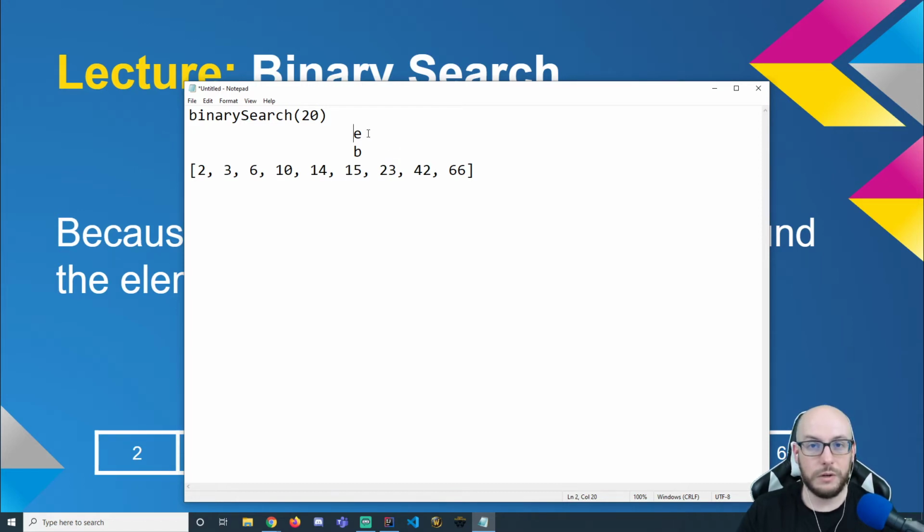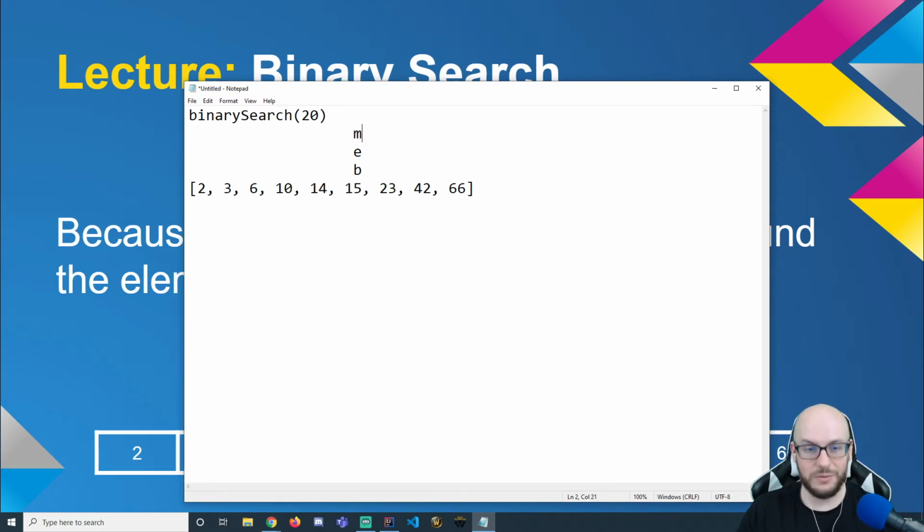At this point, we will perform one more iteration where we're going to find our midpoint. There's only one possible element. It's going to be this 15. We're going to ask the question, is 20 less than, greater than, or equal to? Because 20 is greater than, I'm going to move up my bag by flipping it to the other side of mid, which puts us there. Okay.